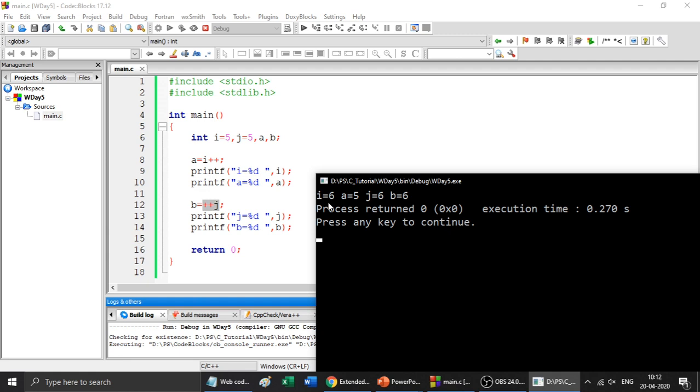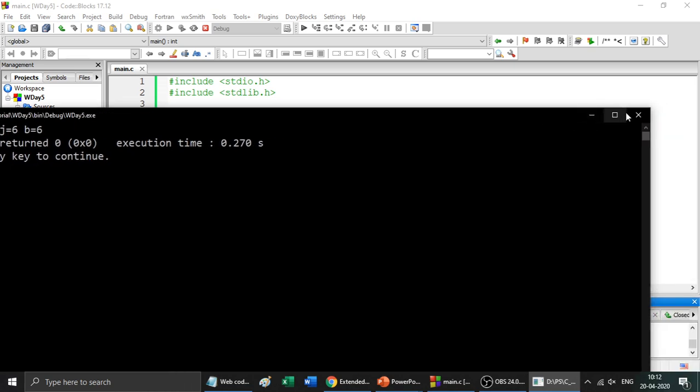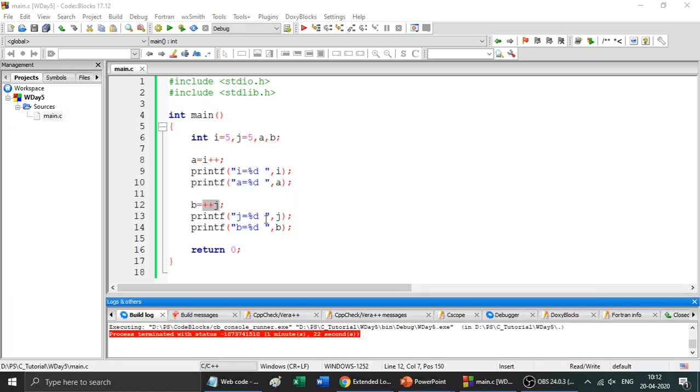So again I repeat, if you are using i++ or ++i without any assignment operator, it runs similarly, it will just increment the value by 1. If you are assigning the value to a or b or some other variable, there will be a difference. So i++ assigns the value to the variable on the left side and then gets incremented. But in the case of ++i, it will increment first and then it will be stored. So here is the difference between these two. I hope you're clear with this.